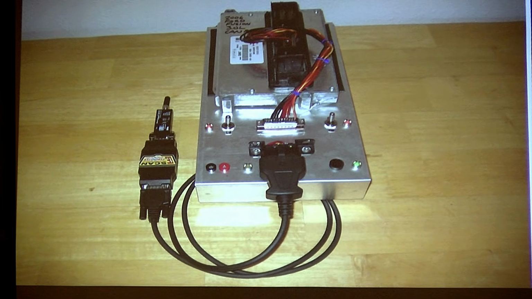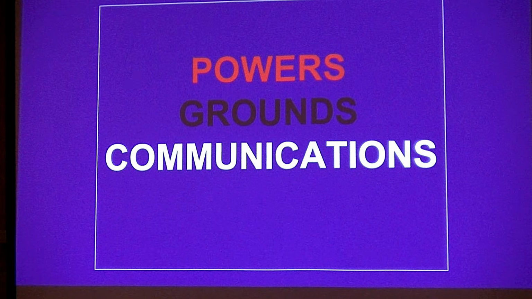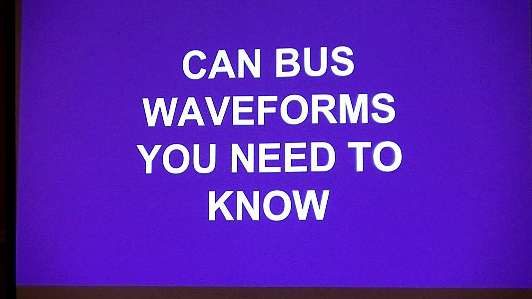If the driver floors it, the car is going to make torque because the torque output was what was asked, and the task manager will carry that out. That means that I need 2 regulators. So I could short one out and I could still talk to it. So you need to think about that. Just a little bit different twist on it now. But basically you need what? Powers, grounds, and signal wires, and you can have communications. That's what you need to communicate on any of these modules.